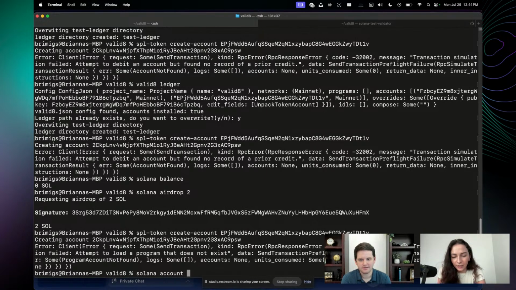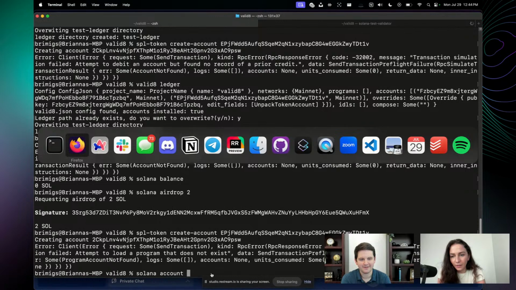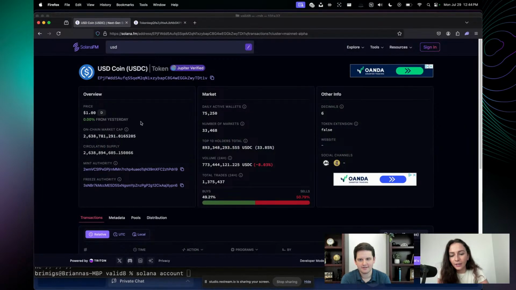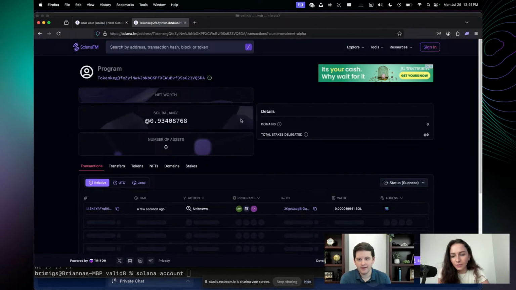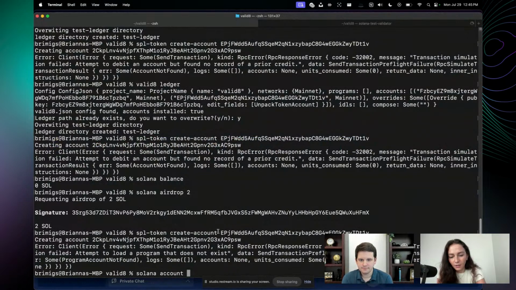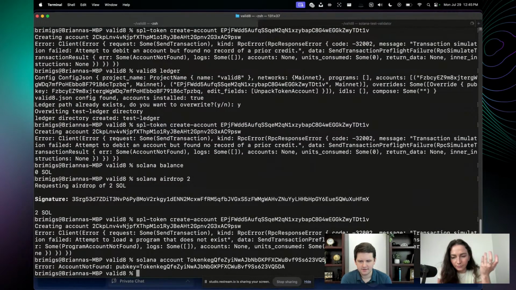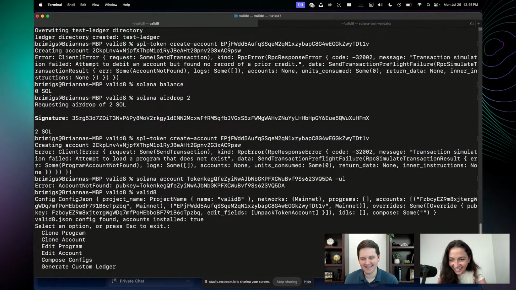Okay, let's just double check. We'll find out. So token keg is this one. I thought they made it so this was default. Yeah, see, it's not found. You have to clone it. Dang it. Okay, or just validate actually not still work. That would be hilarious.